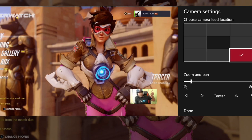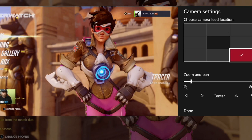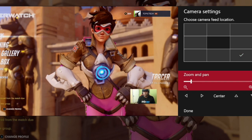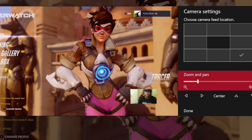So without me in your direct view, you can now see me on screen — but then on screen again, if that makes any sense. You can change the orientation of where you want it. You can have top right corner, top left corner, bottom left, or bottom right. But you can't put it anywhere else besides in the corners of the stream. You can also change the zoom — so you can zoom in closer, or you can zoom out further and get more of your background as well.